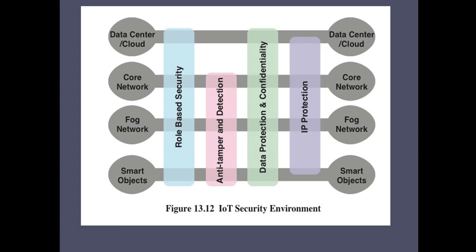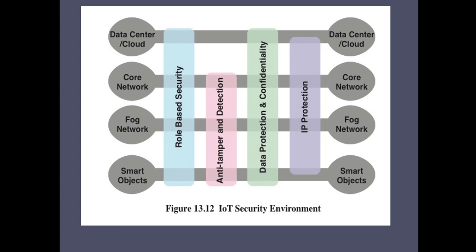Because it's left in the field, right? So it's also vulnerable to physical security threats. If you remember when we were talking about physical security, maybe anyone can go and take the IoT device and that's it, just steal it. So this is one very important issue that we have to be concerned with. In addition, you have to make sure of the authenticity and integrity of data generated by the IoT device, because someone can put in his own device and try to send fake data, for example, right?